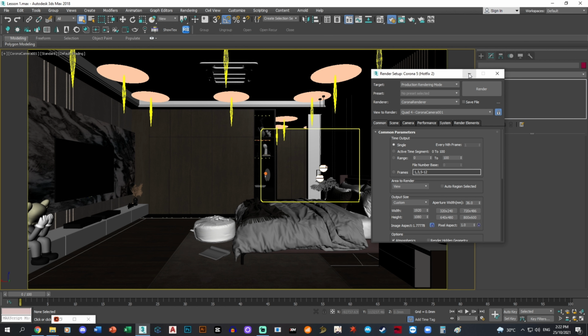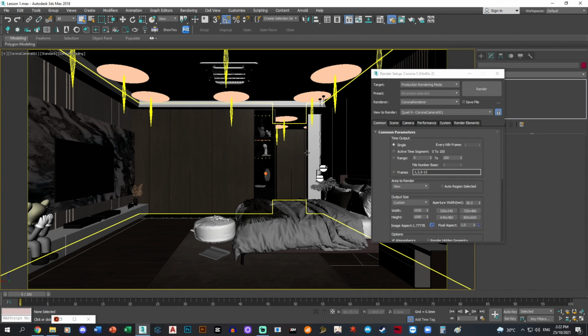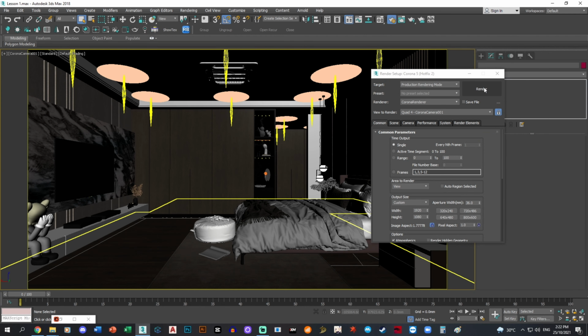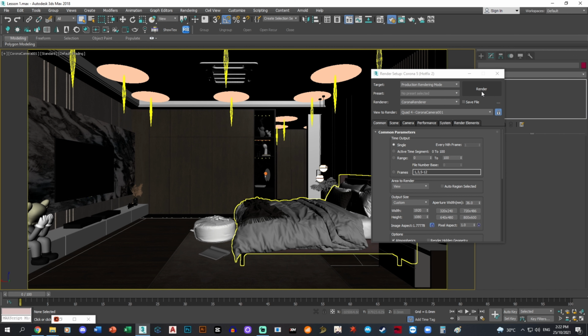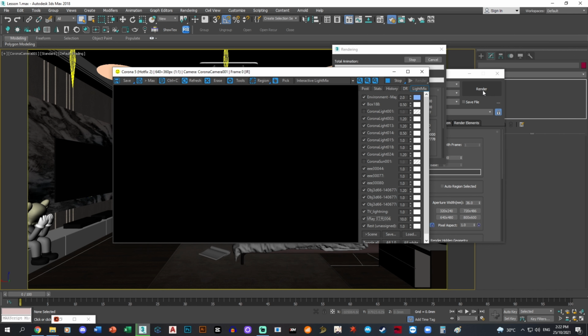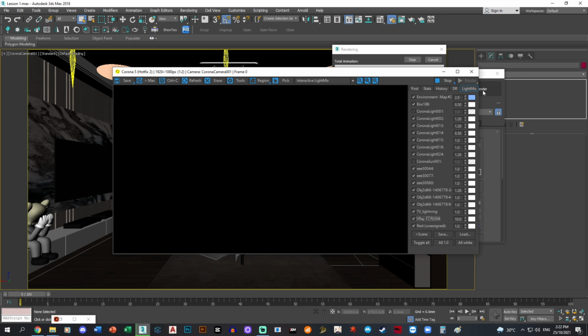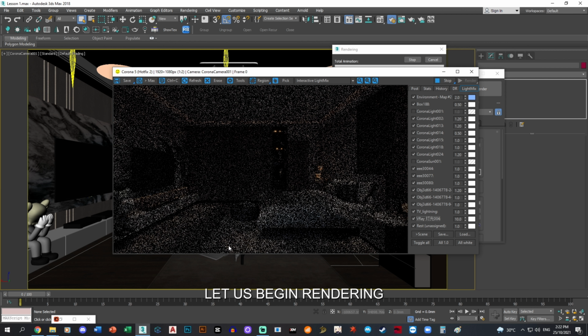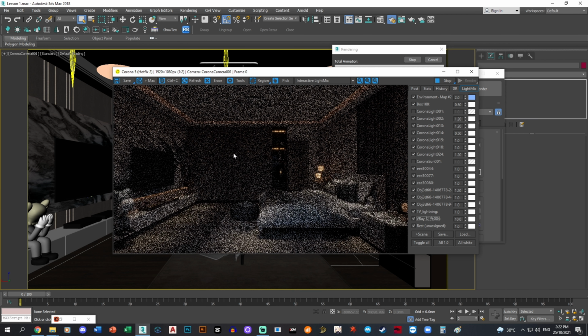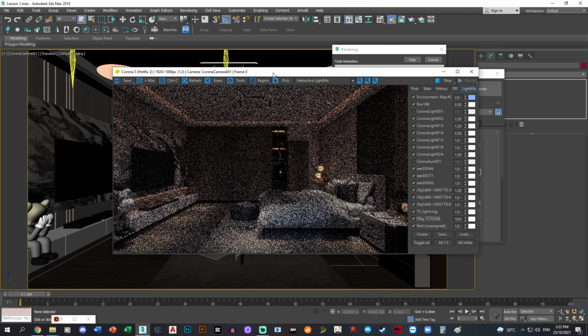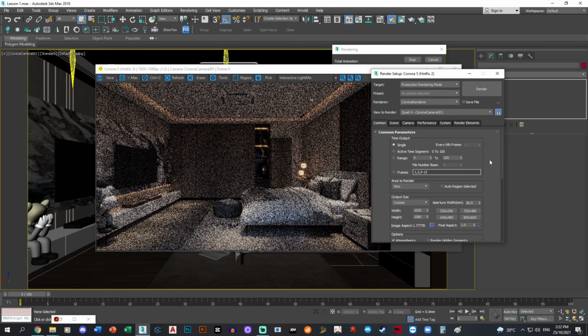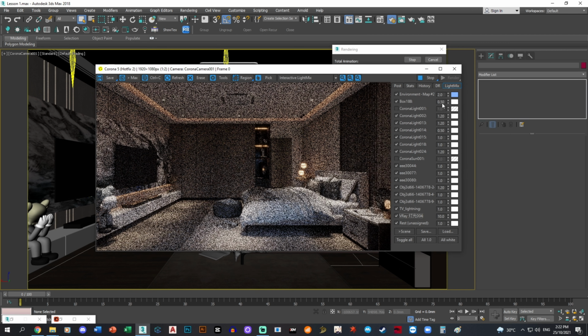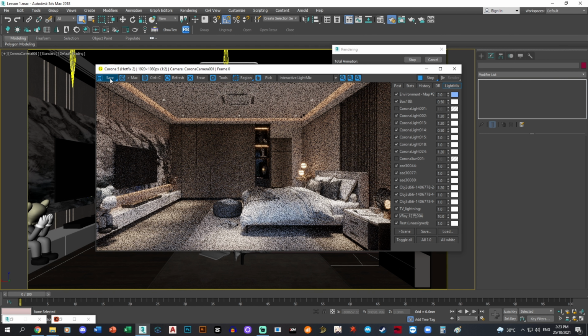Alright, so let's try to render out and see what the outcome looks like. Alright, see you guys in a while after this is done. So as you render right here, you can toggle between your night scene. Once you have finished rendering your scene, you can actually toggle your light mix and save your image accordingly.